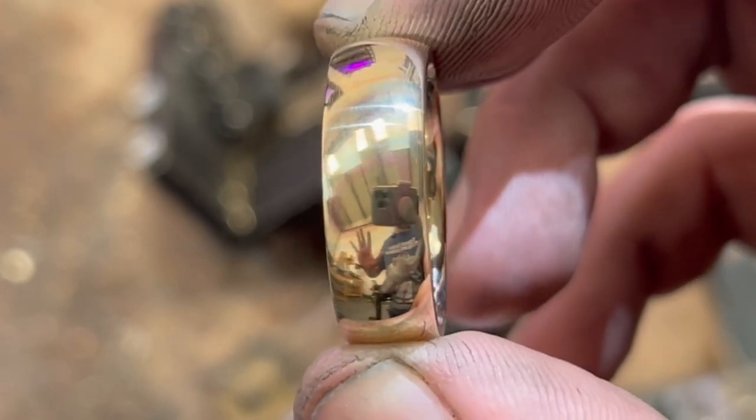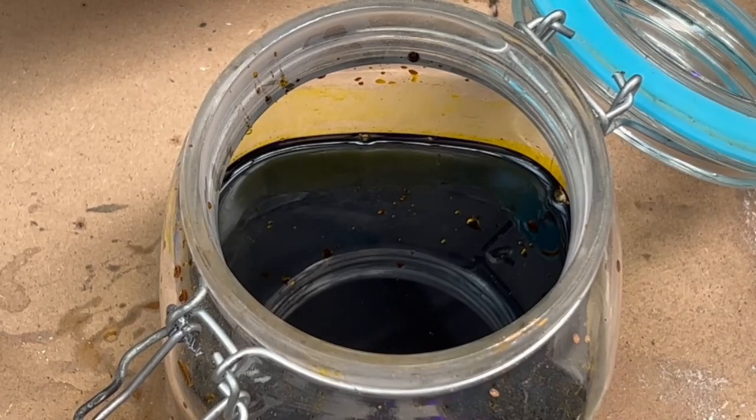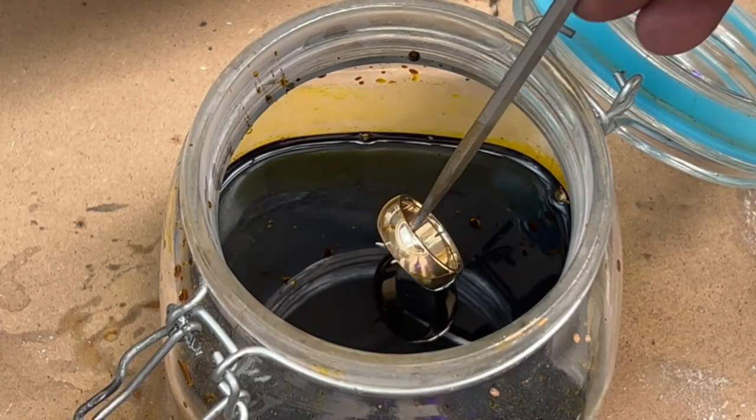Look at the finish on that ring. You can even see me in the reflection. So this is a jar of ferric chloride, so we're going to drop this in for a few seconds.